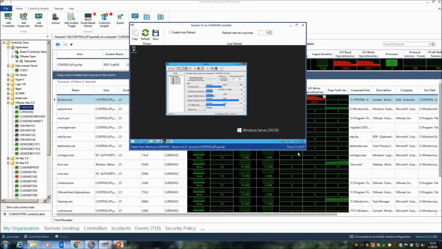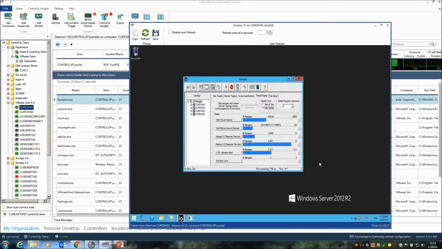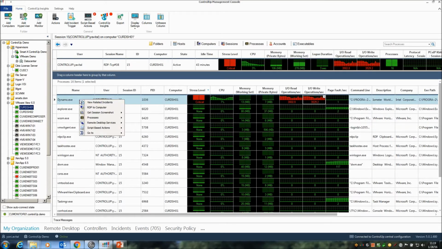Okay, so this is the actual session which is causing the issue, and now it's pretty clear. We have more data about what Dynamo.exe is and what's happening here. So essentially, in this case, me, this could be a rogue admin in real life scenarios, is running an IO stress test against maybe one of these new data stores, obviously creating an IO issue for everyone. So now that I know exactly which app is causing the issue, I know that this is not a business critical app, I can actually right-click the process. And again, I mentioned that we're not only about visibility, we're also about management. I can go ahead and terminate the process and effectively solve the issue in this case.